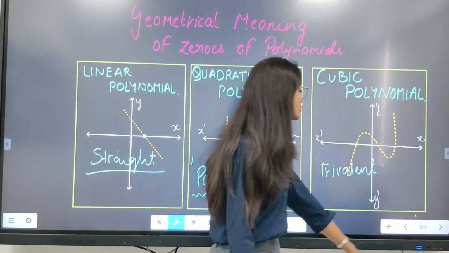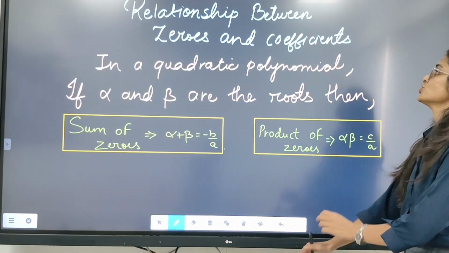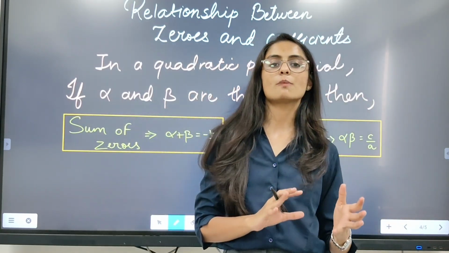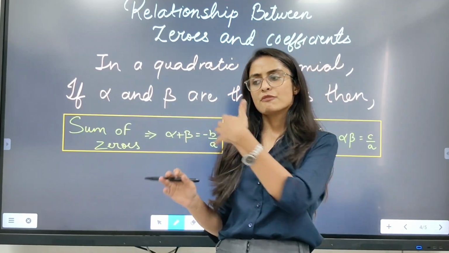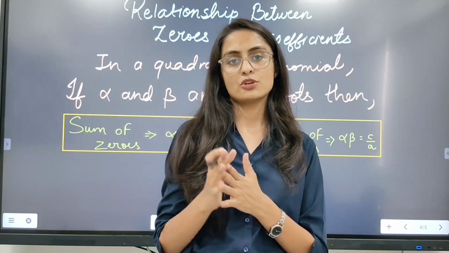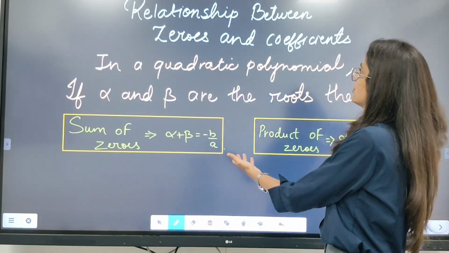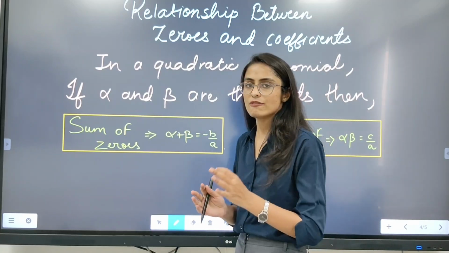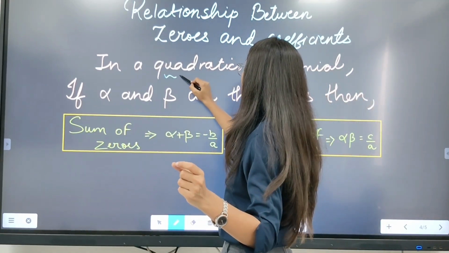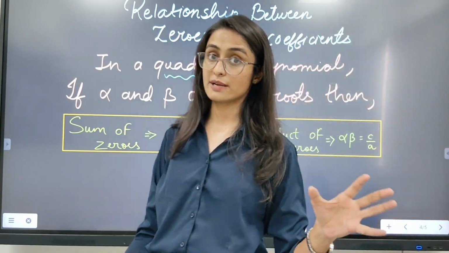Okay. Let us focus on the next topic. Now we have the relationship between zeros and coefficients. Now please pay attention over here because this is a new topic which you might study in your 10th standard. Before this, all the topics are not new to you. You might have studied them in your 9th standard as well as in 8th standard. Considering the relationship between zeros and coefficients, again I am focusing just on the quadratic polynomial, and in your syllabus they are just focused on the quadratic polynomial.